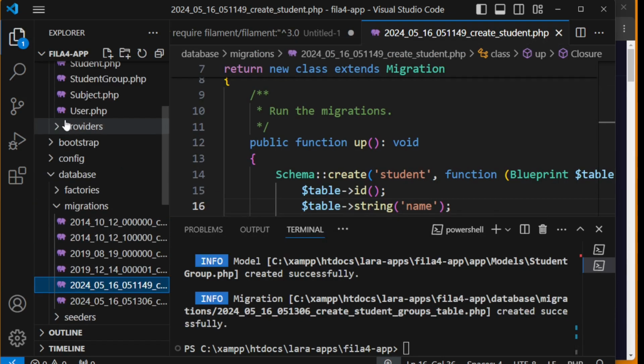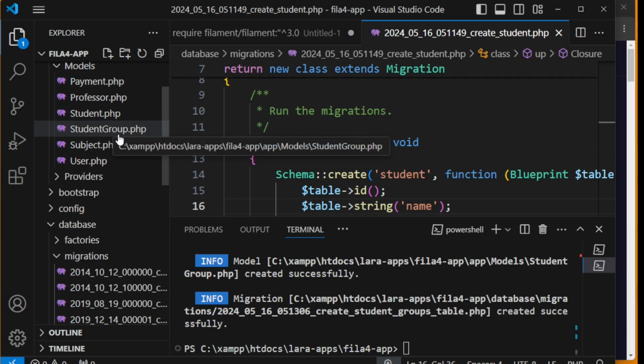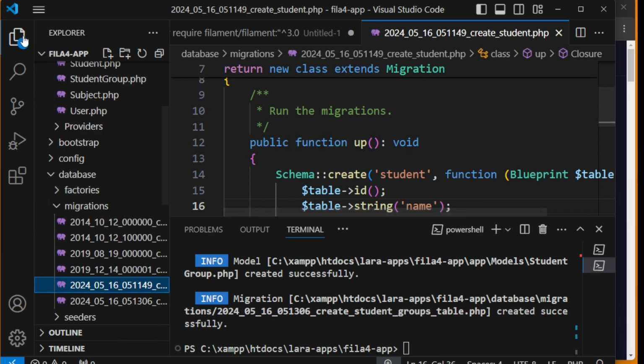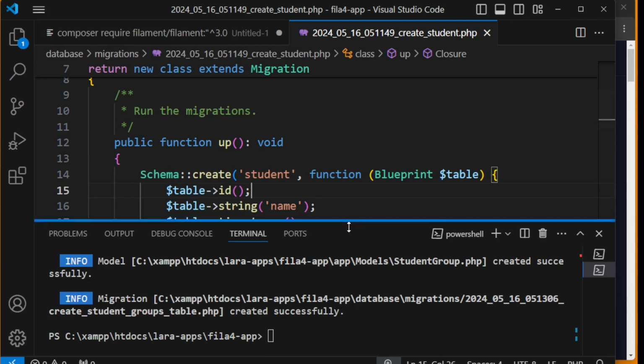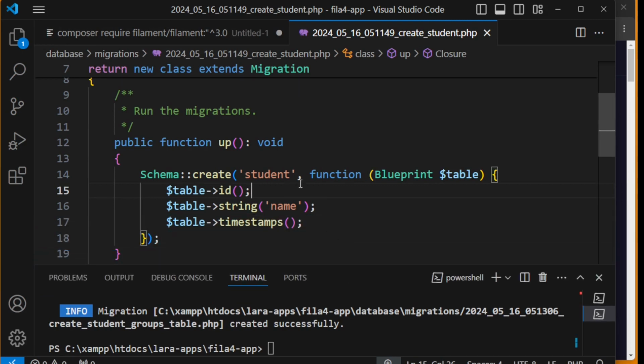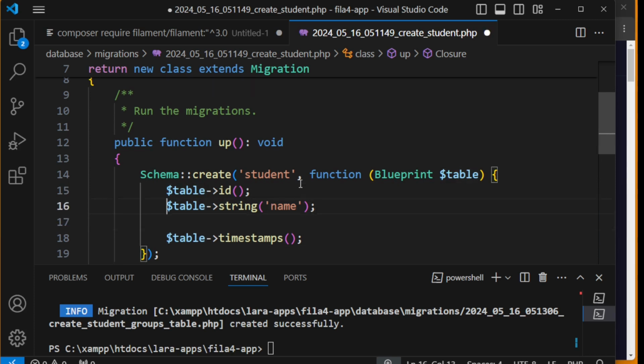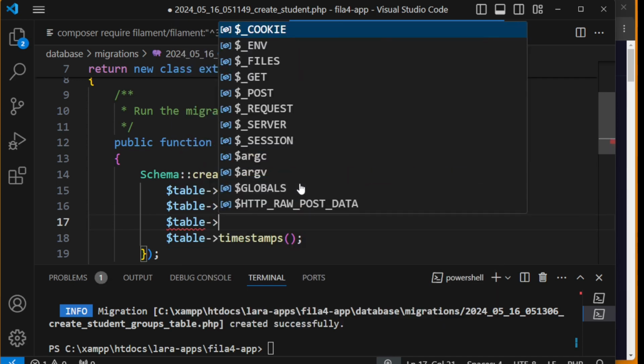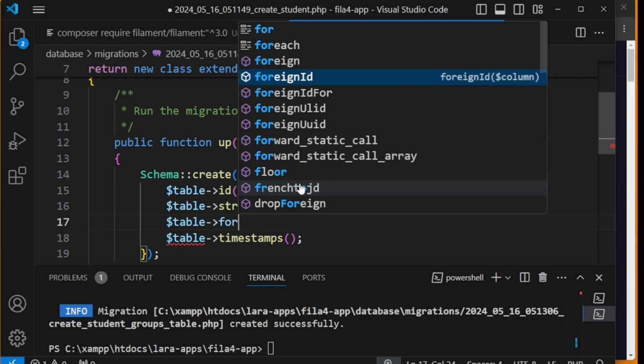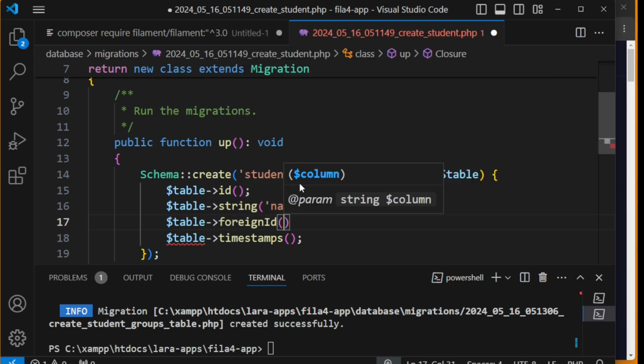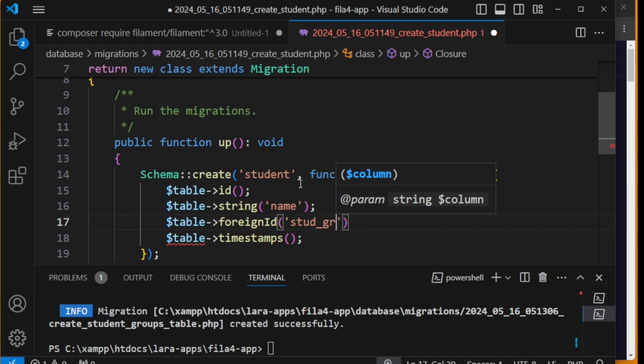And let me open here. Yeah, we see here the student group. So why did I just create student group? Because I wanted to use a foreign key here with student. So the student also is studying in some student group, and I want to use the foreign ID, let it be student group ID.